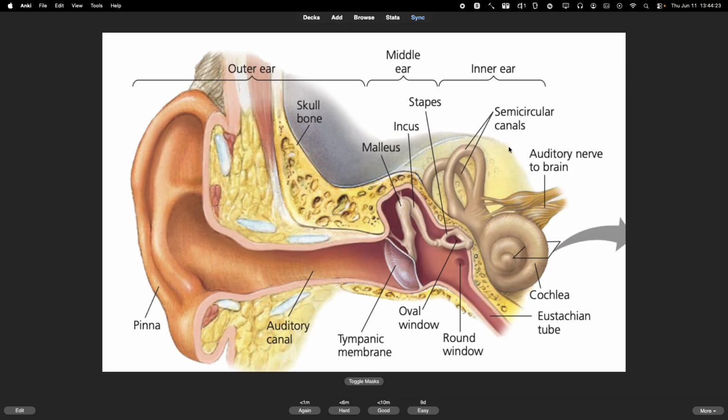Yeah, I think the oval window here, to the cochlea. I don't know. I think it's round. Yeah, it's the round window. Into the cochlea, and that's where it really happens. The eustachian tube goes to the throat actually, and it's used for equalizing pressure on the blood underneath this.